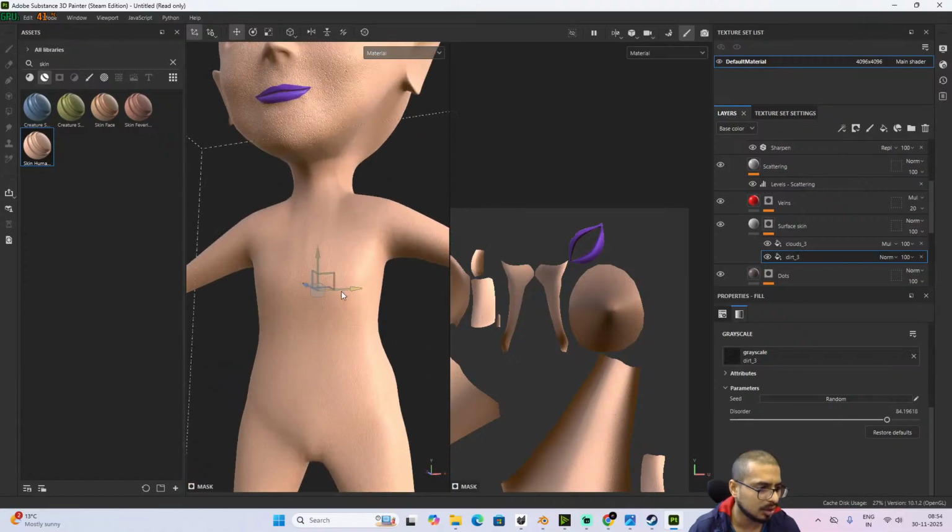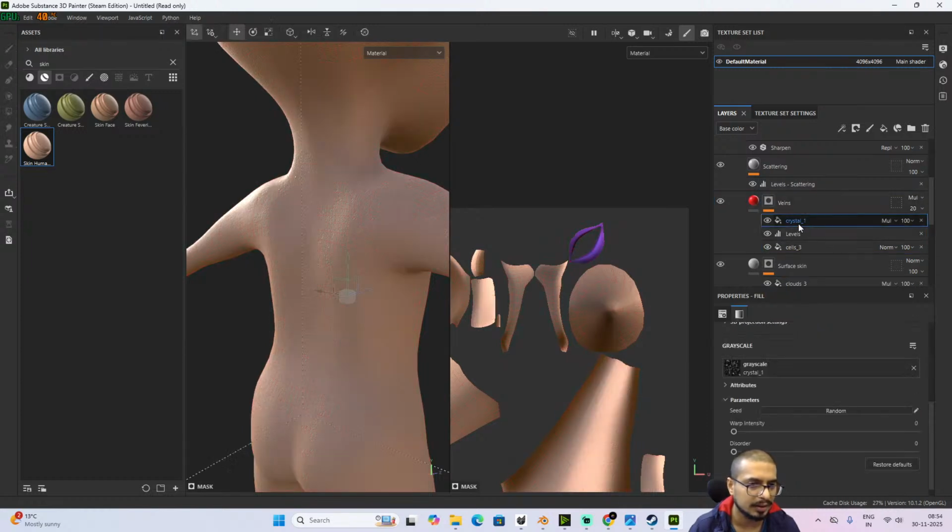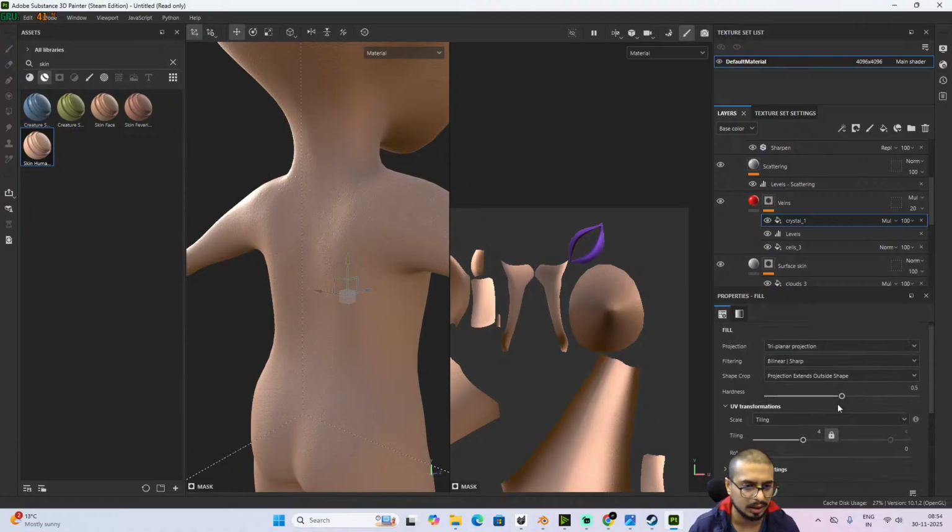As you can see, there are no veins somehow anywhere to be seen. So let's see what's happening. Wrap intensity, nothing. Even this one actually does anything.